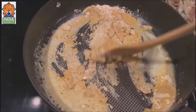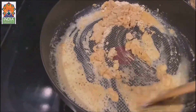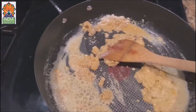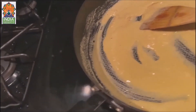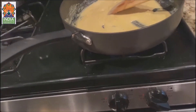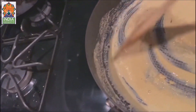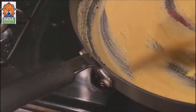You can see my halwa has started roasting. One more thing — don't roast on a high flame. Keep it very low to medium. You can see my flame is really low, because if you keep it really high it will all burn and you will not get the nice flavor. So I keep roasting it.